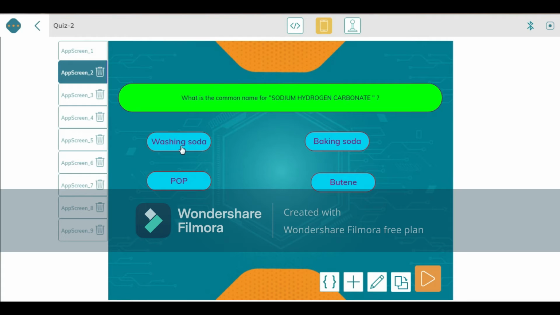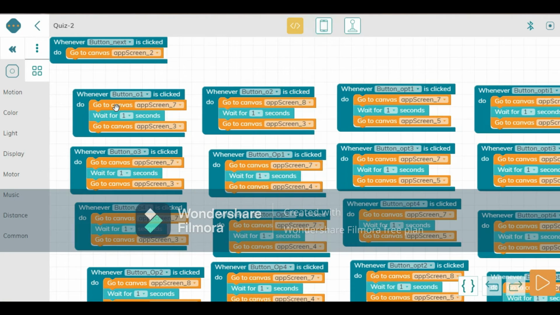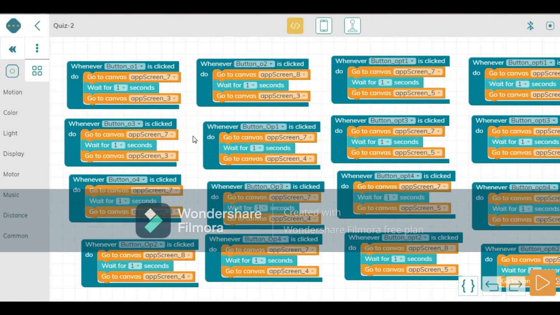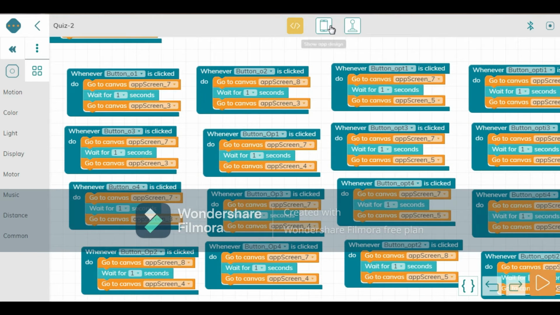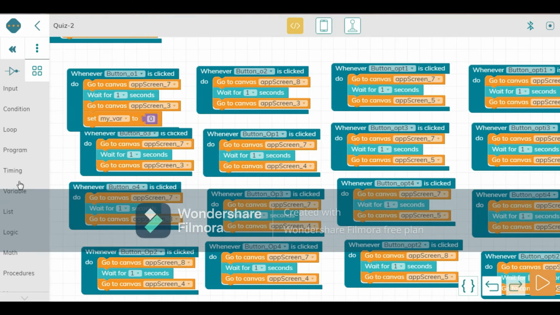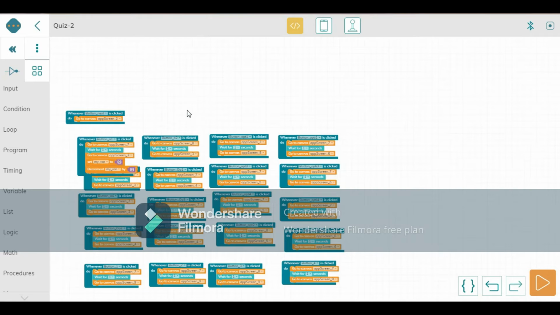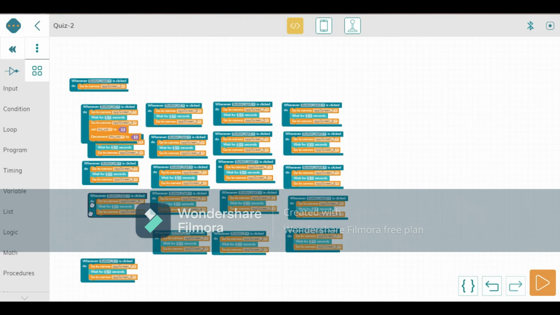So now whenever this button is clicked, it must reduce 1 mark. Okay, and whenever this button is clicked, it must increment 2 marks as mentioned. Okay, now the buttons mean O1, O3, O4 and O2. Since O2 is the correct answer, it must get the increment option, and the others decrement by 1, and it will take some time.